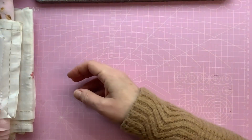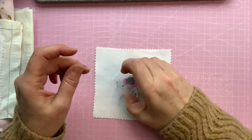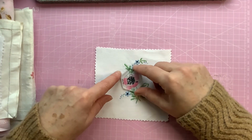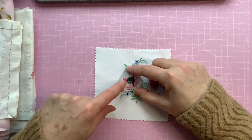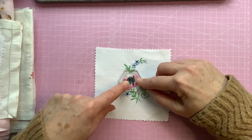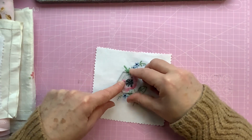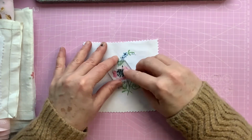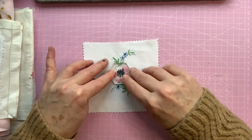I'm just going to pop them over to one side, and I'm going to use this because I can see through it, so I can get it positioned quite nicely, and then I'll be able to cut it out. I'm just going to see. No, it's just a little bit wonky. I think it's because of the embroidery. So I'm going to have my first one like that.